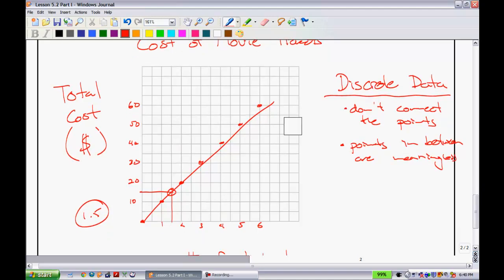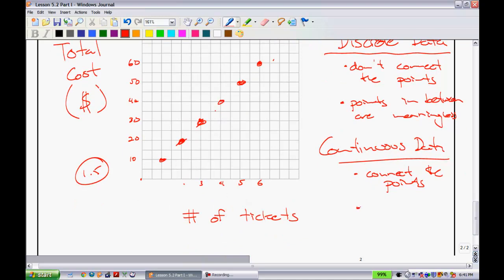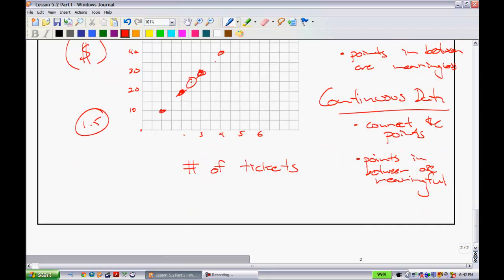And the reason we don't connect them is points in between are meaningless. Now the opposite of discrete data, I should probably get rid of this line since I'm saying we shouldn't deal with it. Let's see, we got a point here, here, else here, here, and here, and here. So, the opposite of discrete data is that we have continuous data. And I'll give you some examples in case you're wondering how to figure out if something is continuous or not. Continuous data, we would say we want to connect points. And just the opposite of the other one, the points in between are meaningful. And that's usually what I just ask myself always, does it make sense to include this point, let's say, right in the middle right there, yes or no.